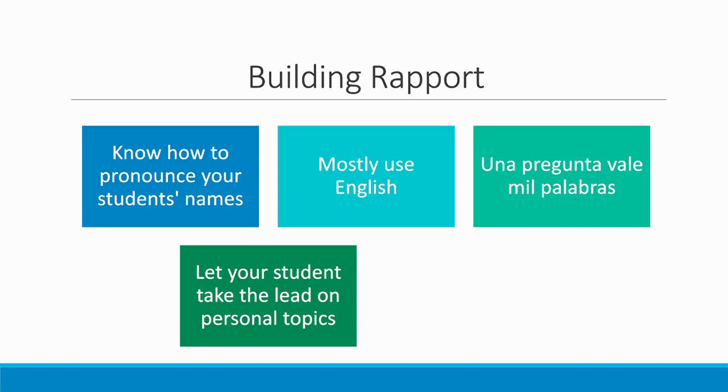For example, since many of our students are members of vulnerable populations, you should not initiate a conversation about their legal status or the legal status of their family members. Additionally, you may want to avoid asking about why they left their home country, as for some of our students that may not have been a choice. And as a result, the experience of actually leaving their country or the experiences surrounding that may have been traumatic for them. Instead, let students take the lead on these topics rather than initiating these conversations yourself.